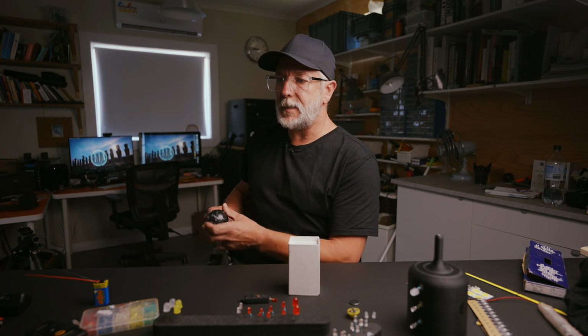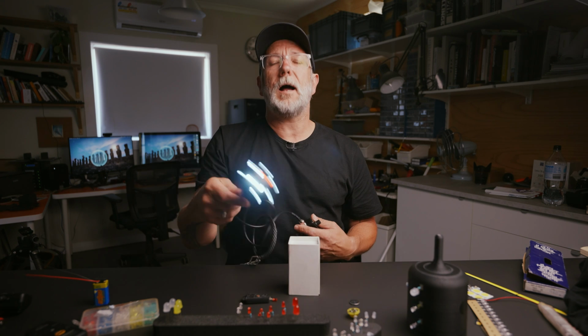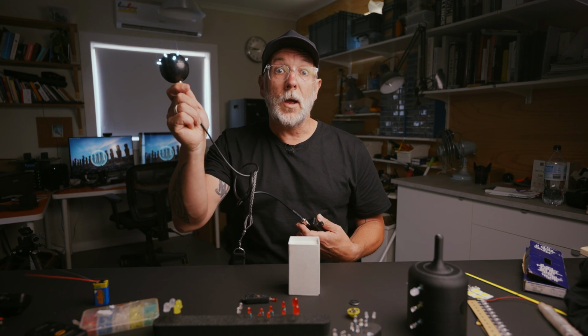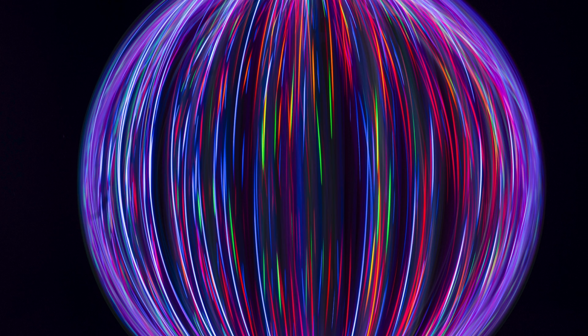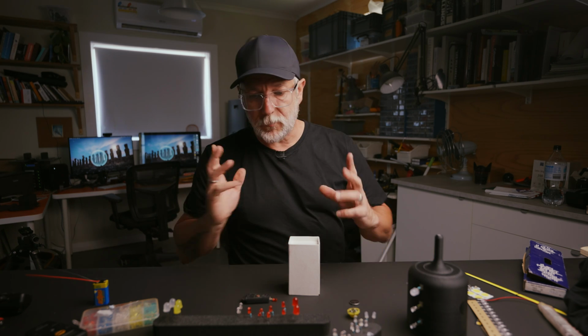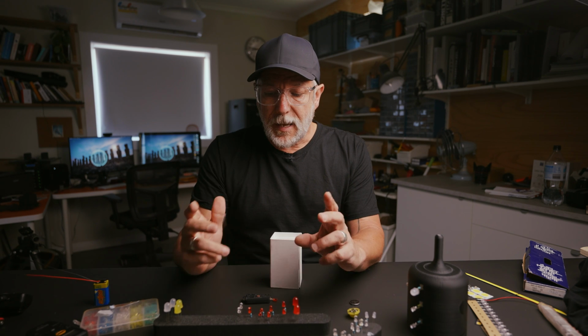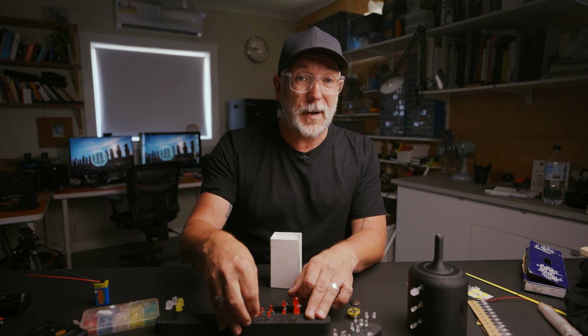So when it comes to the ball of light tool, all I'm thinking about is how the light is leaving the tool and how it's interacting with the camera as it comes flying through space. And I design these heads with different LEDs, with different spreads, different shapes, different powers, to try and get different effects with that. All right, that's pretty straightforward, that stuff. So there's different colors, shapes, textures, and there's different ways that the light comes out of the LEDs, and they have different brightnesses as well.